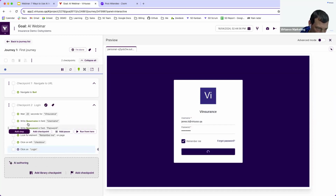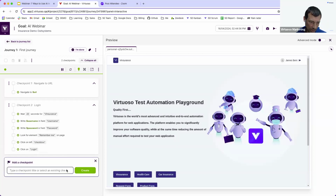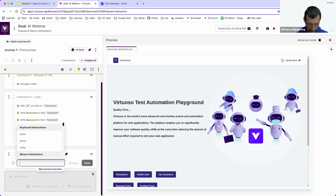So it's about using natural language syntax with what I see on the screen to start writing my test steps. And where you saw the test steps running immediately, we call that live authoring. As I write the test step, we see it running immediately. So live authoring with AI lets me start writing my test steps without any real understanding of things like selectors or XPath or IDs or the code behind it.